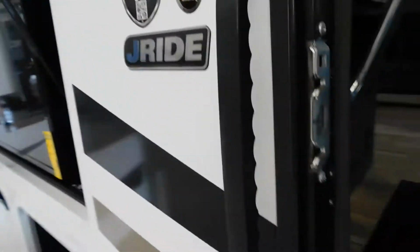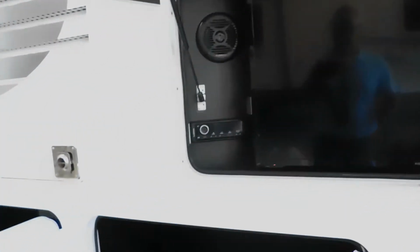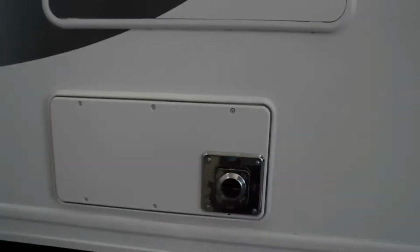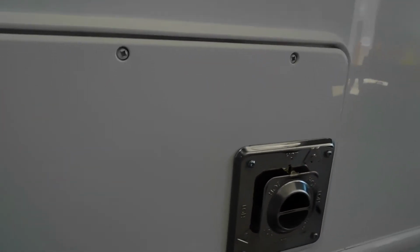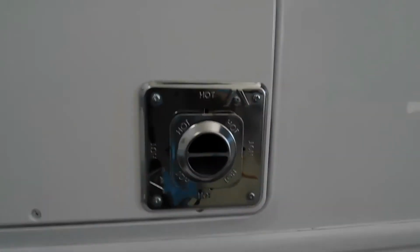We'll walk you around and show you a few things on the outside. Tons of storage on this unit. One here at the front. All 3 of these bays are storage. You have your outdoor television, Furion sound system, and speakers. You also have your porch light. This panel here is access to the back of your fridge. Down here is your furnace heat release. This will get rather warm or hot, so steer clear of that.